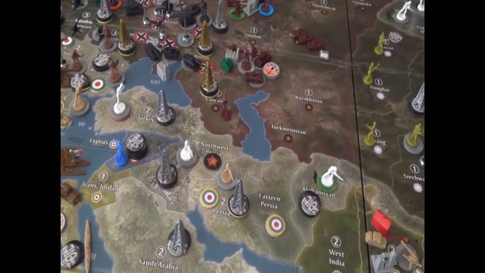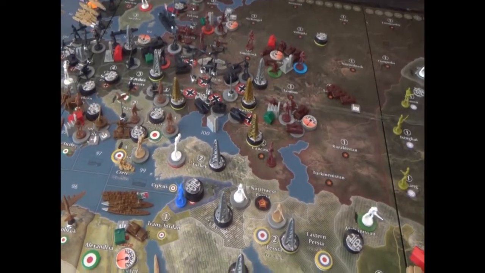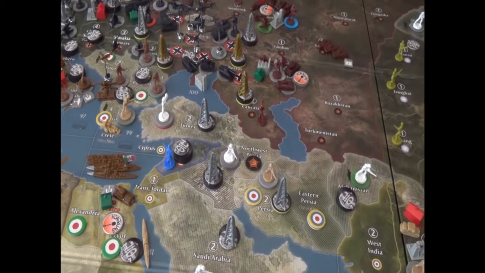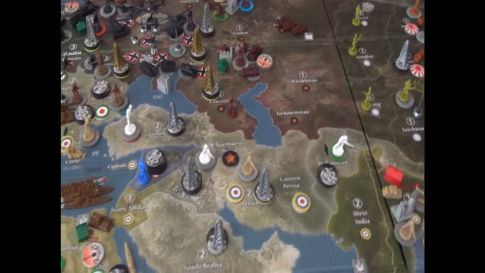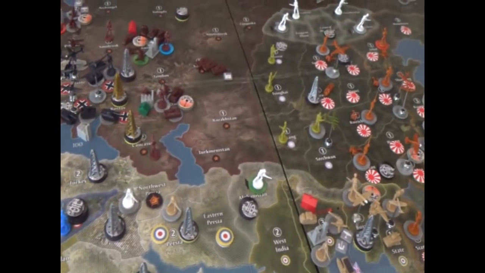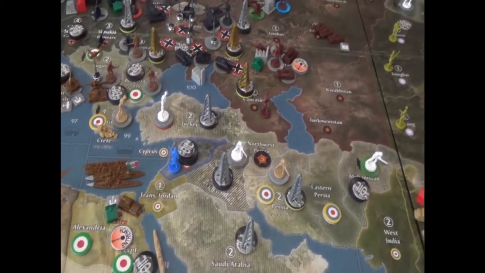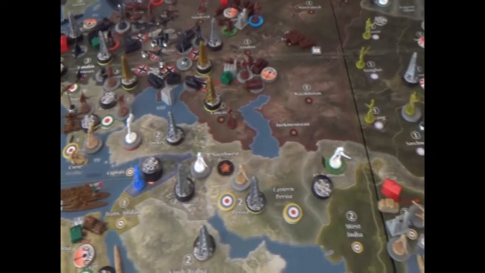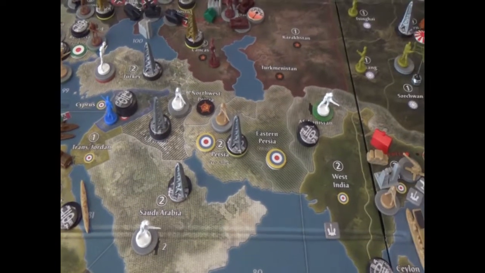But to me, there really has never been a real purpose. It never seemed like you gained anything by attacking a neutral. Why would I want to attack a neutral for either side, really? Outside of just getting the IPC value, which, I mean, is it worth turning everything anti-Allied for 2 IPC? That really doesn't seem like a good thought to me. However, we put oil in them now, so that kind of makes it tempting.